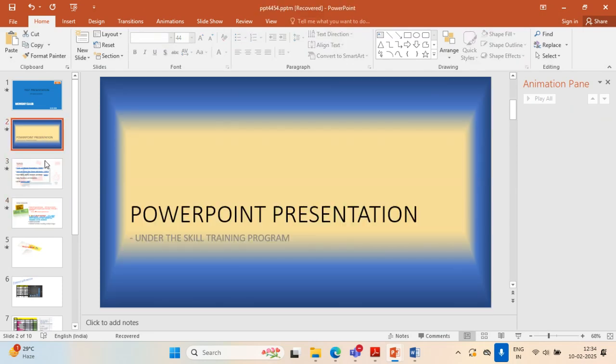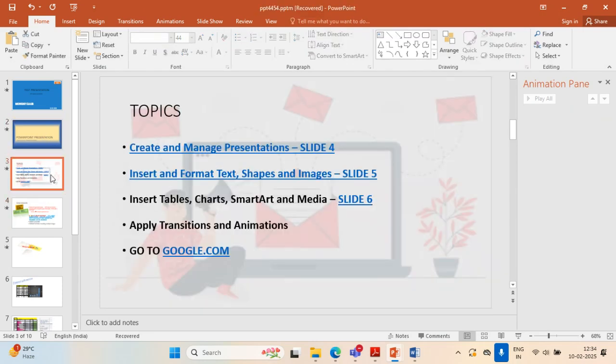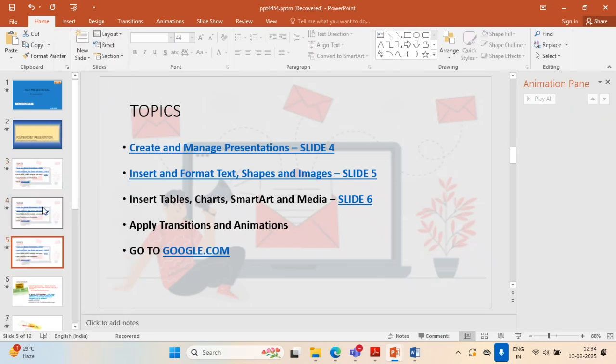Now here, I am just creating duplicate slides. On slides 3, 4, 5, you can see the same type of layout, as I have duplicated the slide just for the discussion.